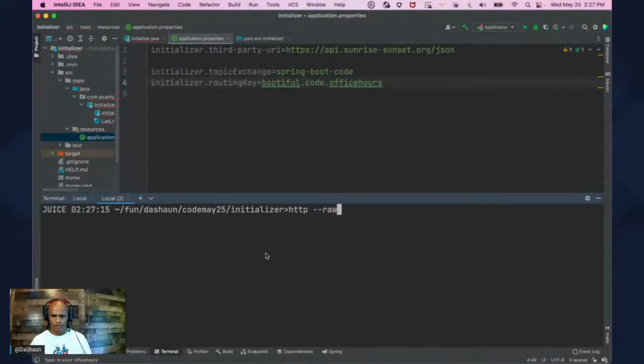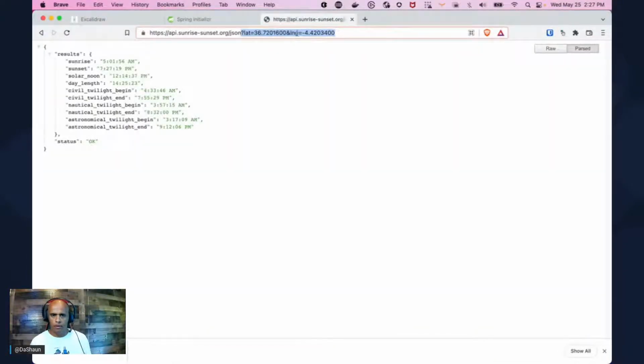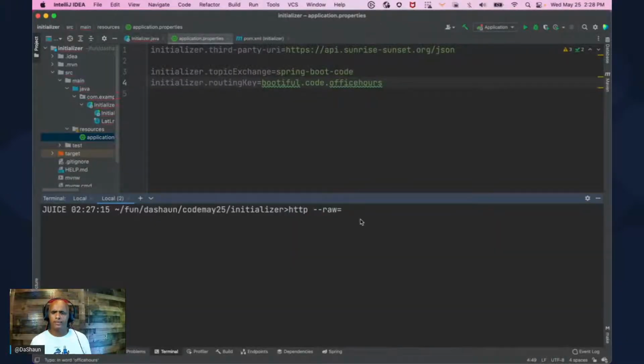HTTP. I'm going to pass in some information. Wait, I'm up and running, right? Yep, I'm up and running. I need some details. Yeah, I'll use those values for now. So I want to pass in JSON. If you remember how to format JSON off the top of your head, lat is going to look like this.